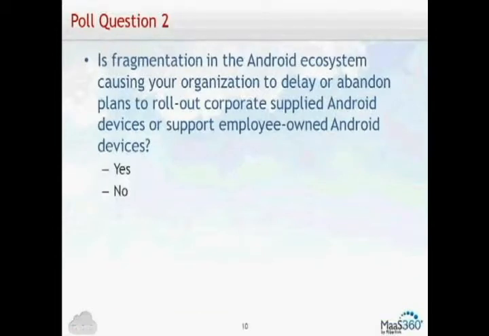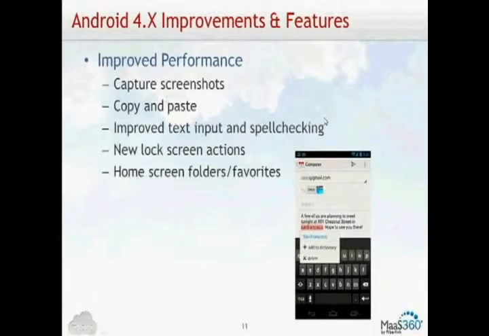So moving on, just wanted to take a look at the new improvements and features with Android 4.0 or above. I know a lot of people, companies, and users in general are excited about screenshots. We've waited this long and Android users finally got it. Depending on the device variant, for the Nexus, it's volume down and the power button, I believe. We'll capture a screenshot. As you'll see, different devices may incorporate different mappings for the buttons, but it's here now. We have it with Android 4.0.